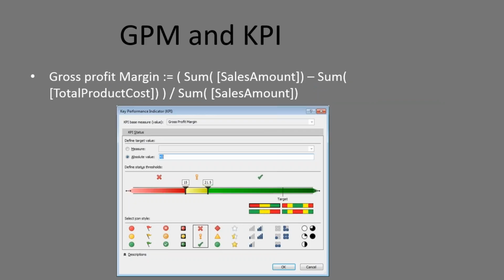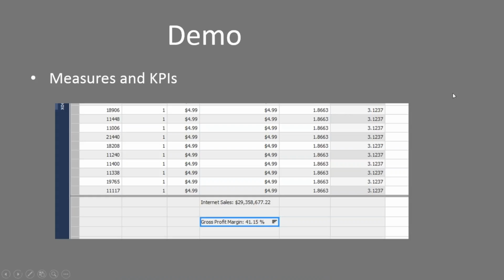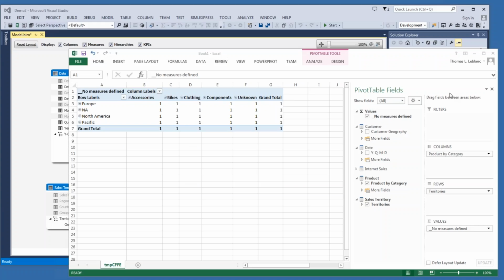Here we're taking the sum of the sales minus the sum of the total product cost, and together we divide that by the sum of the sales. We give it an absolute value, something to compare it to as a margin. Then we have an upper and low. We can have 3 values, or we can have up to 5 values, either 3 or 5, and there's different indicators for each one of those. So again, no fluff, just stuff.